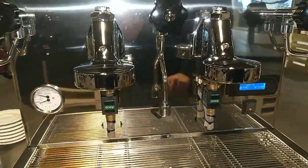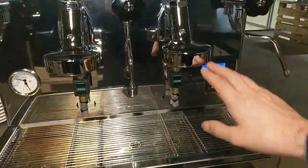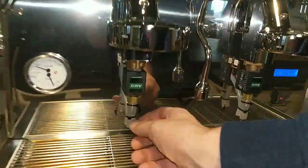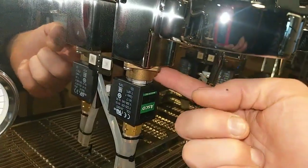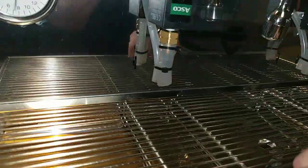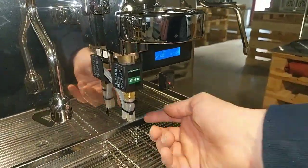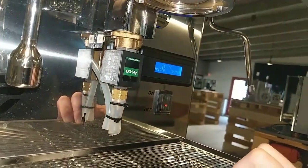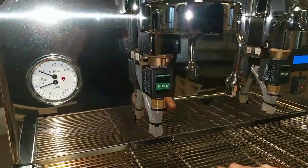If in your machine, without a wire, you press this button, you start the delivery, the brew, and the water comes out from here and from this tube, the bigger one, it means that you have a problem in this valve. Some leaking can come out, but not as in your video. Look, a small quantity of water, not like in your video.